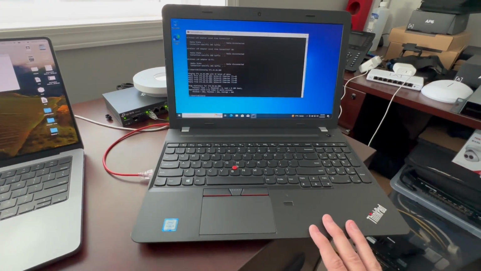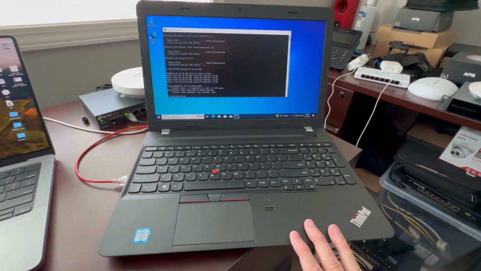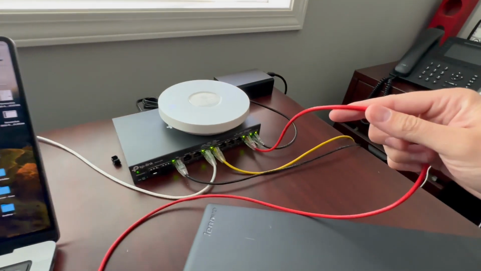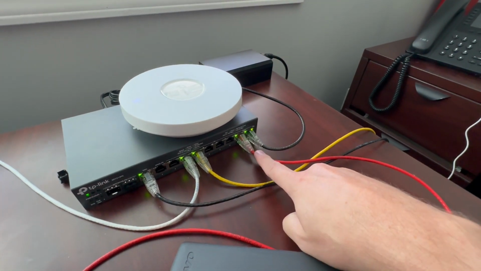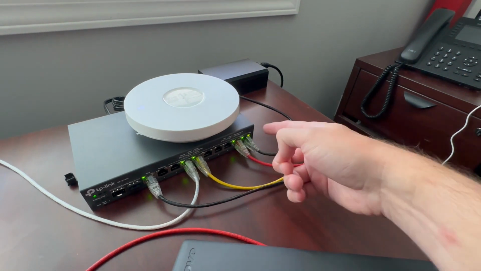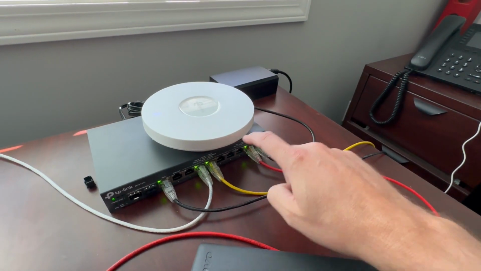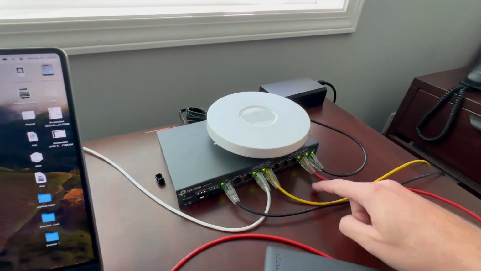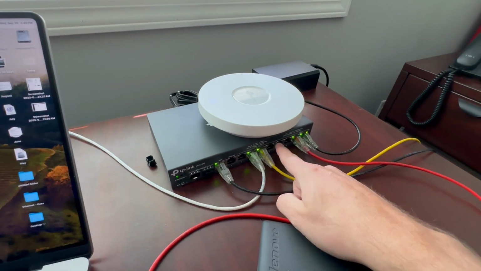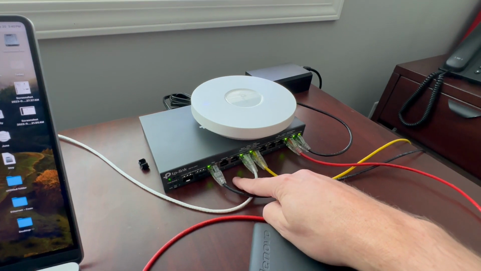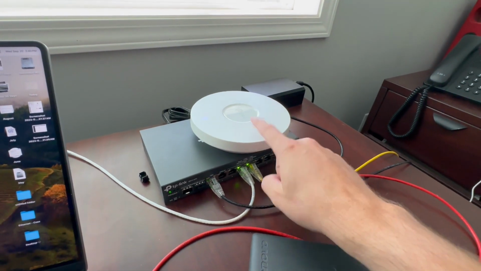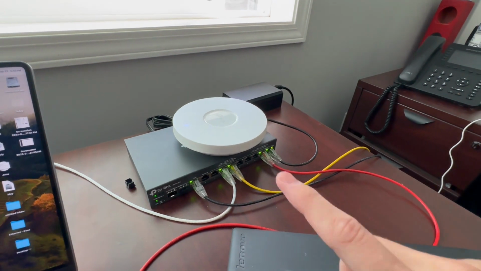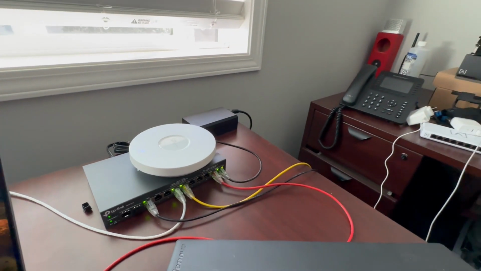This is a laptop wired into the port, which has a tagged port of guest. The access point is being powered by the ER7212, and it is on this last port, which is 12. The rest of these ports over here are all private networks, and I'll show you that in a second. The access point puts out two SSIDs: Willie Private and Willie Guest.